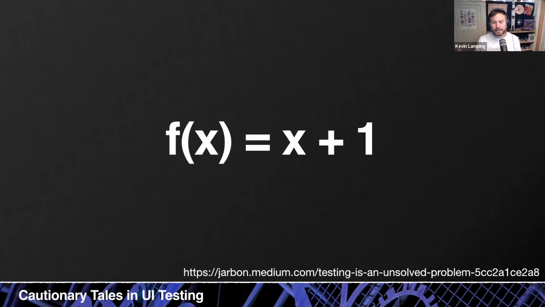So at some point, this function is not going to work just because of the limitations of computers. And so you can't know for certain ever in any of your tests. You're never going to know for certain that something as simple as this function is going to work. So even for a simple function, it's too large of a problem.